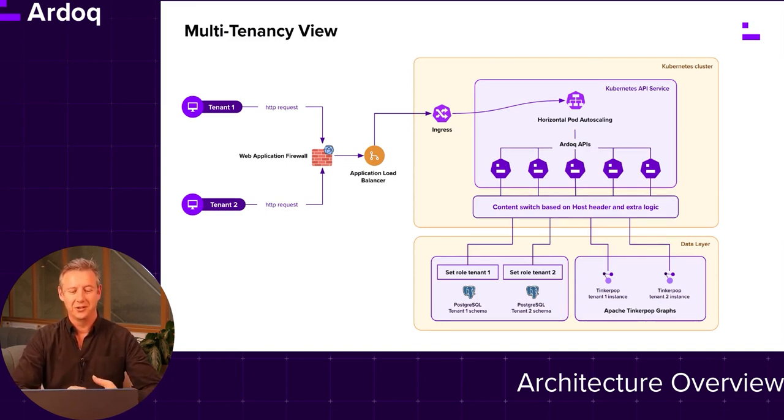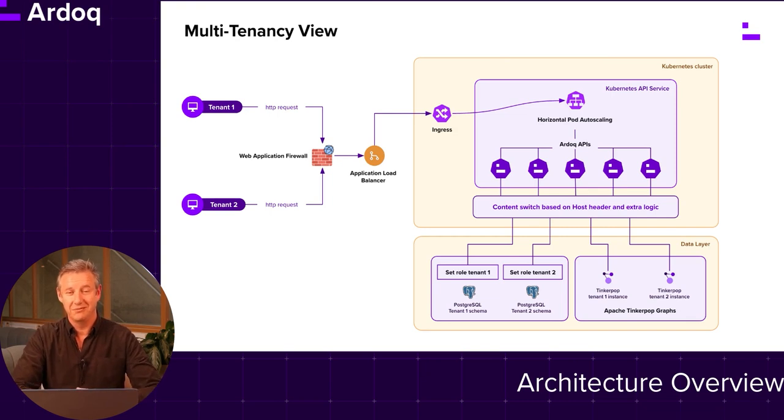Digging into that deeper, what's running on each of those individual servers, especially from a multi-tenancy perspective: each customer gets its own tenant, both in the relational database in Postgres, as well as its own runtime graph engine running in its own container. Each of the services for the core Ardoq experience and all of the running clients run in their own Kubernetes containers as well, and each of those is provided per customer. So each customer has its own tenant.